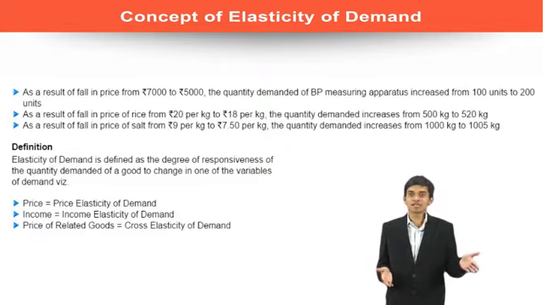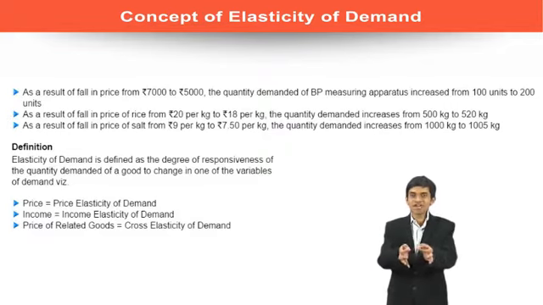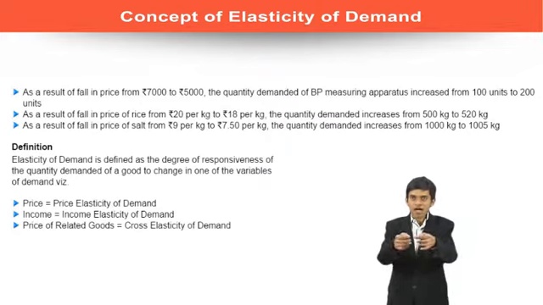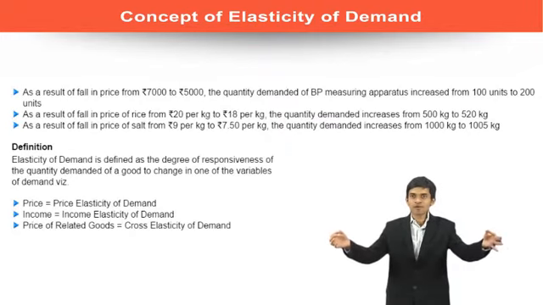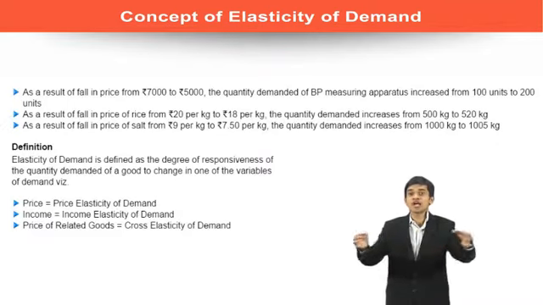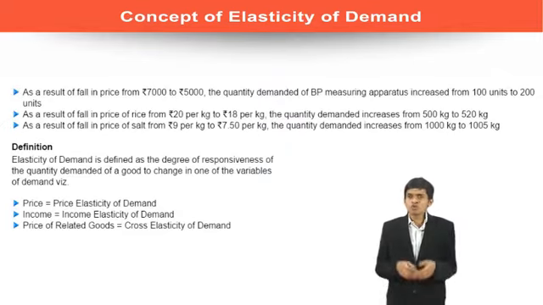When you go to physical sciences, you can take the example of a rubber band. If I stretch a rubber band, the ability of the rubber band to come back to the same position after I leave it from the stretch is nothing but elasticity. But in social sciences or economics, the concept of elasticity is nothing but the ability to change or the ability to adapt. So what will we be talking about in elasticity of demand?